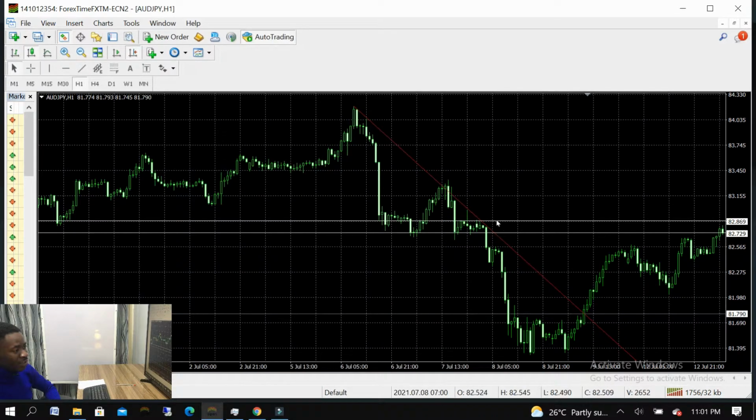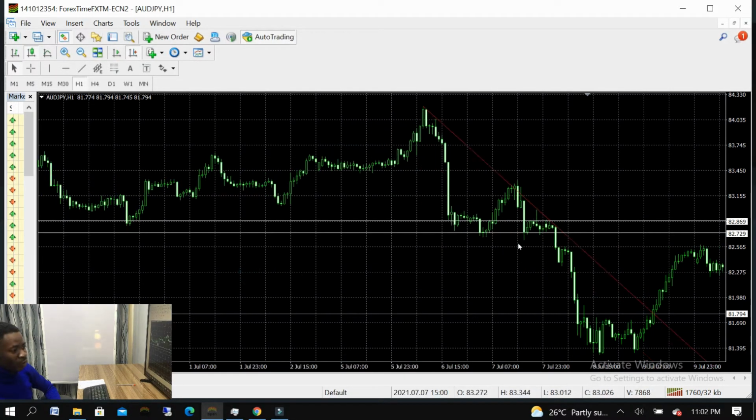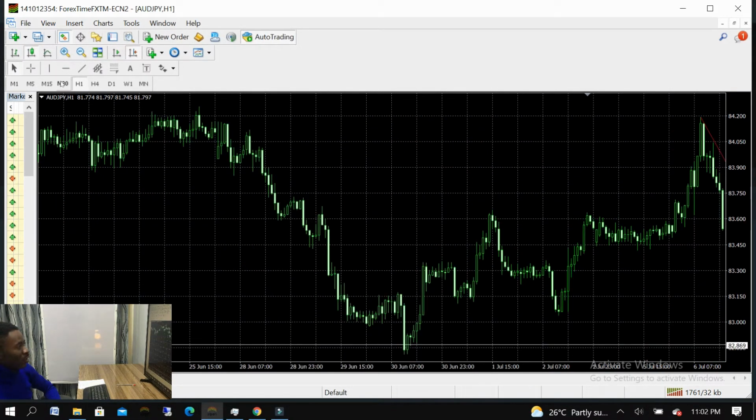So you can also trade it like support and resistance, you understand, if you can't find a pullback towards it. So I love using support and resistance too. Let's try to find another example. Let's connect all the highs together. Good, you can see, I love this example, because if I connect this together, I think we're still cool.